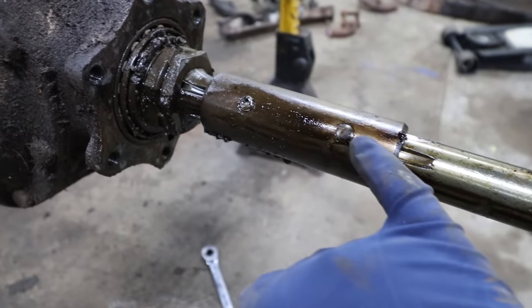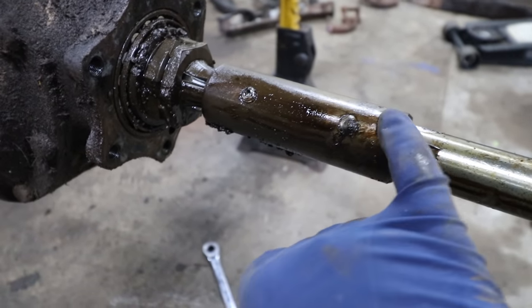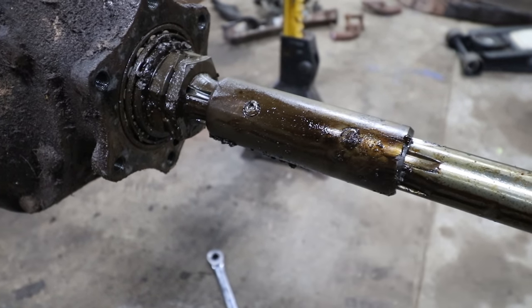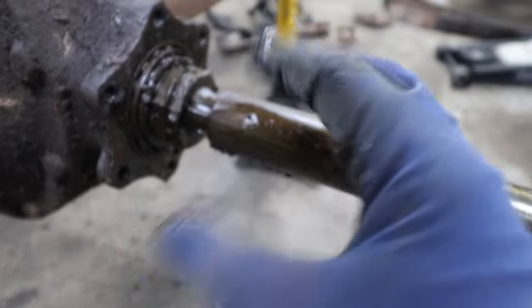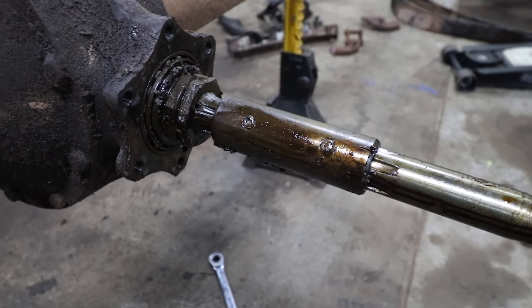And what you need to do is actually drill the head of those rivets on both sides out, grind them smooth, and then drill them out. And you have to drill pretty far down because this is riveted, so the head mushrooms pretty far. So you need to do that, and then you can drive them out with a punch. Then you can take the drive shaft off of the rear.